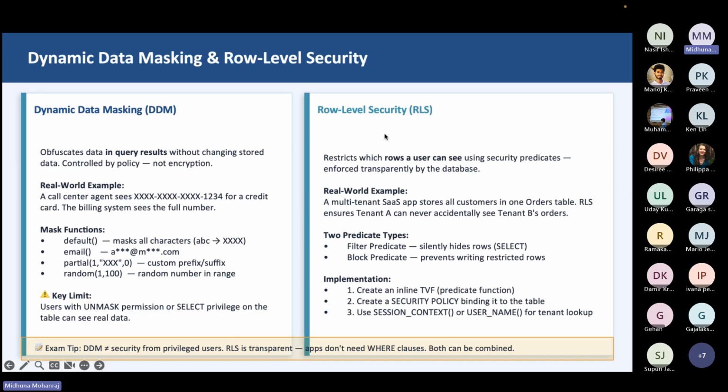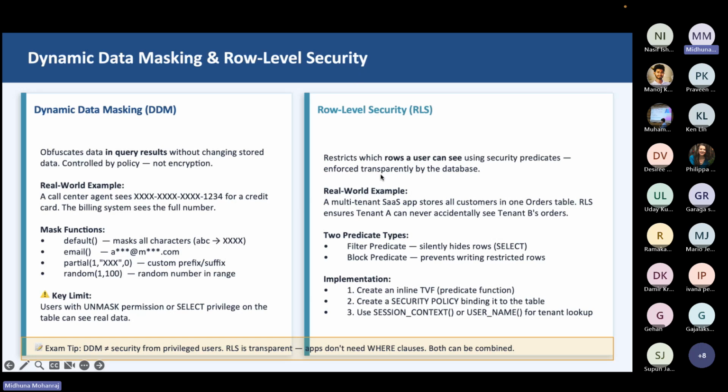And then we have row level security, which solves a different problem actually, not what columns a user sees, but which rows. So it's perfect for multi tenant architectures where multiple customers share the same table. So just imagine your SaaS application. There's company A and company B, both store their orders in the same orders table, maybe because that simplifies your schema or reduces costs. So without RLS, a bug in your application could accidentally show company A's orders to company B, which means the database itself enforces isolation no matter who accesses it, no matter what the application does.